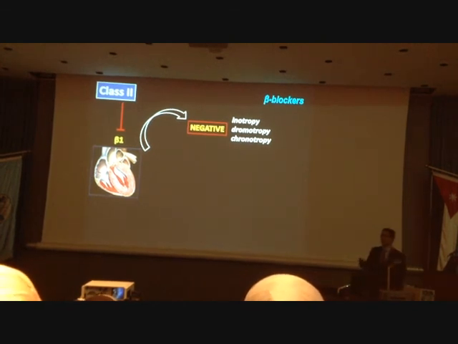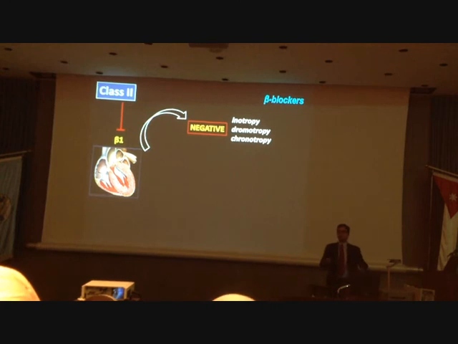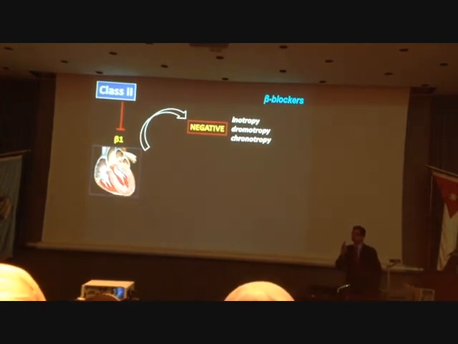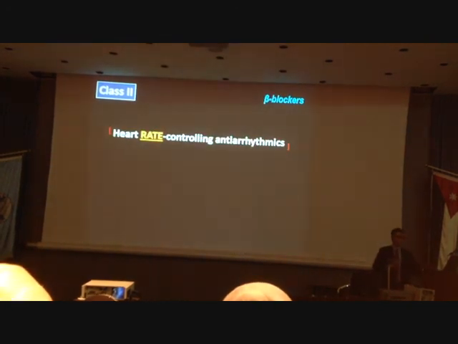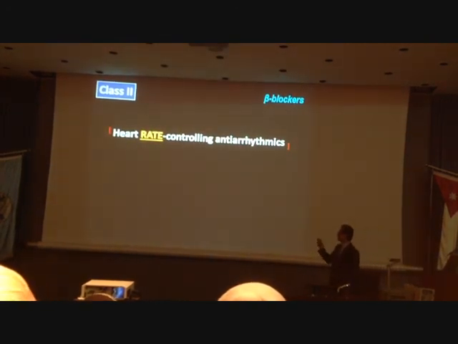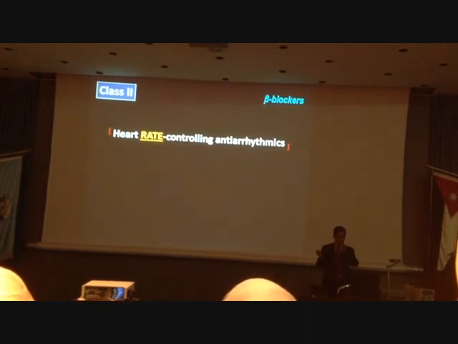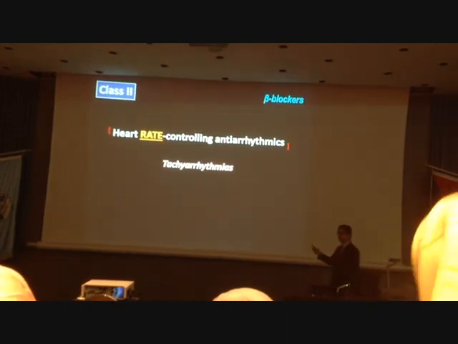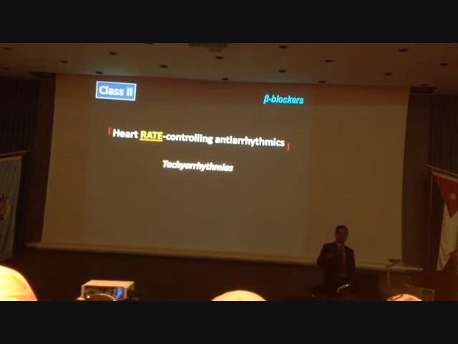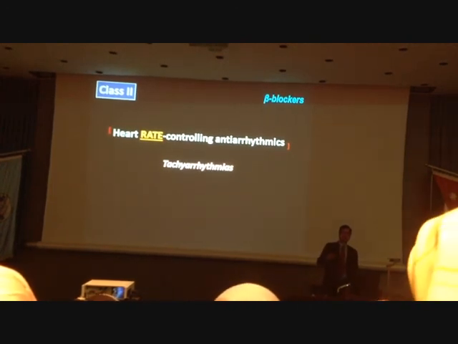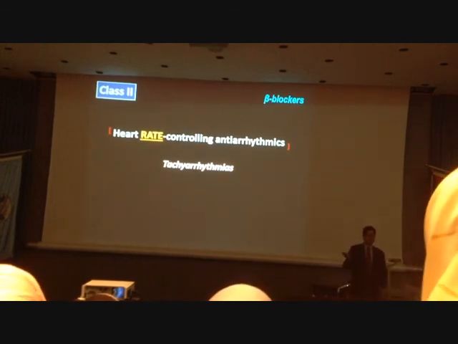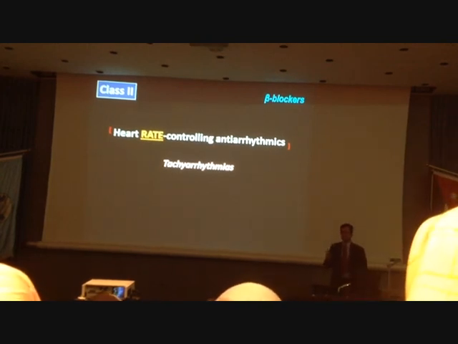And that's how beta blockers could be used as antiarrhythmics. So they are like modifiers of the whole system. They don't modify one particular part within the heart, but the whole system. And this is particularly important in one case, and that is the heart rate controlling antiarrhythmic agents. Now, as I said before, we have the tachyarrhythmias, which means tachycardia, which could originate in different parts of the heart. Whenever you have tachyarrhythmia, your first line antiarrhythmic agent should be what? The beta blockers, particularly the selective beta 1 blockers.